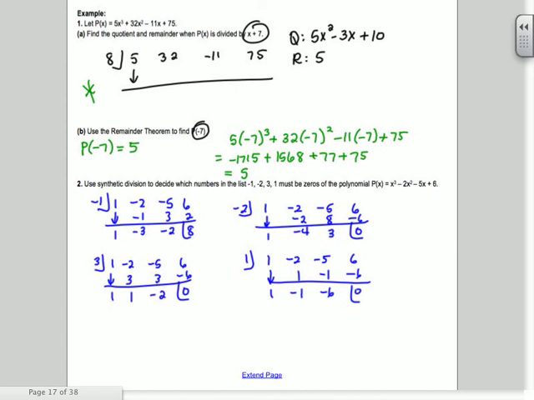Okay, so based on that, which ones are zeros of the polynomial? 3 works. -2 and 1. So it's going to be a 0 of the polynomial if it factors evenly. Okay. So what this means is for our polynomial at 3, we go through y equals 0. At -2, we go through 0. And at 1, we go through 0. So you see how this is going to be helpful when we're trying to graph polynomials? Because now if we know the end behavior, we can do a pretty rough sketch of the graph, right?